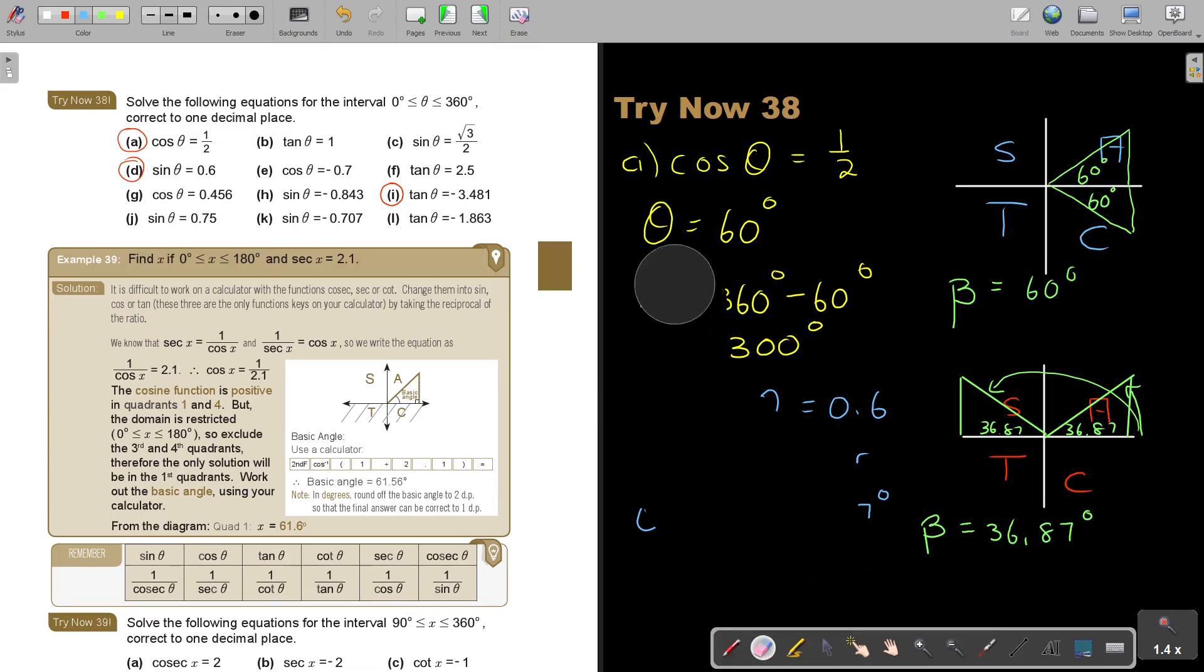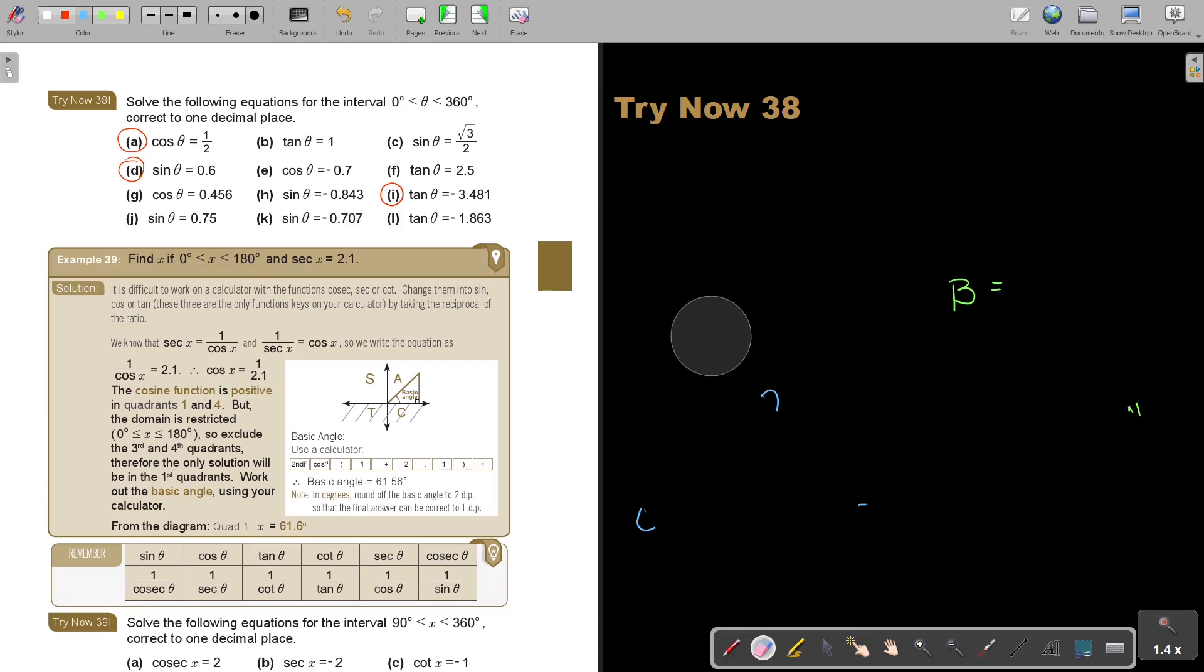I'm going to make space for number I. This is actually very nice. Number I, it's like algebra. All maths are the same rules. Here's the negative. Again, I make my sketch. Later on, you don't do that, but for now, it's always good. We just get used to the methods. Where is tan negative? Tan is positive there, so tan will be negative here to the x-axis and here to the x-axis.